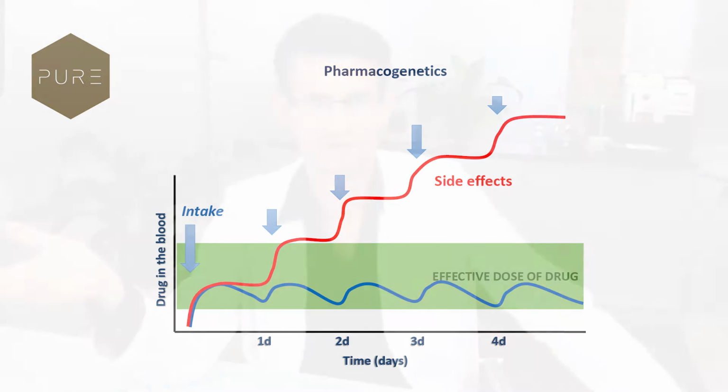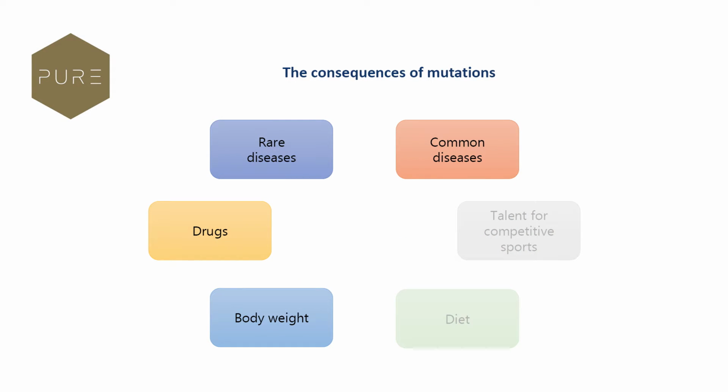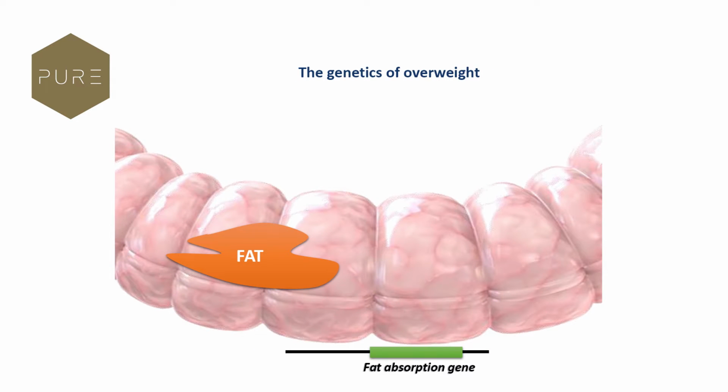There's an example. Warfarin is a blood thinner. This is modified by one of these genes, and a genetic variation can lead to uncontrollable bleeding as a side effect because the drug just has such a high dose. So really, how medication works is also influenced by genetics. So we can do a genetic test. We can find out this drug should be reduced in dose, this should not be used, and this one is okay.